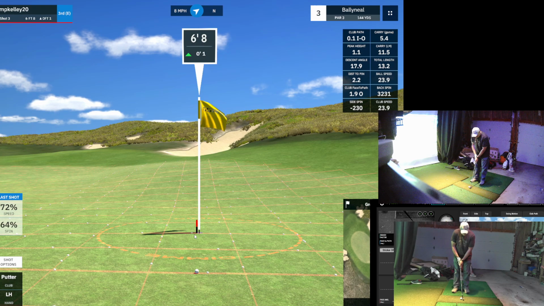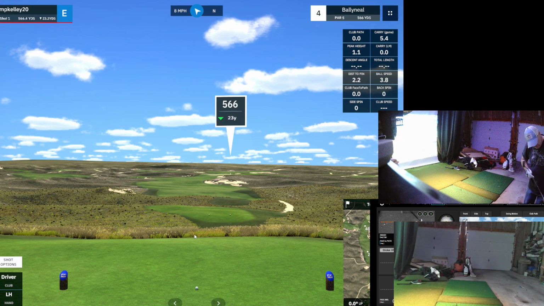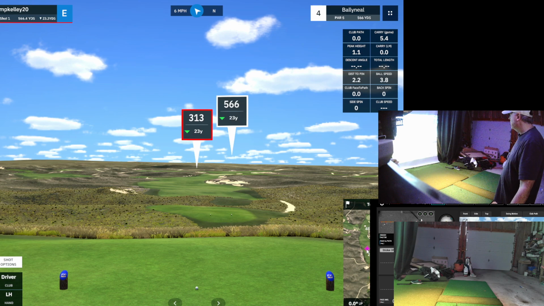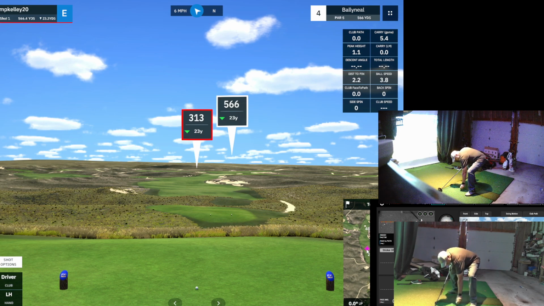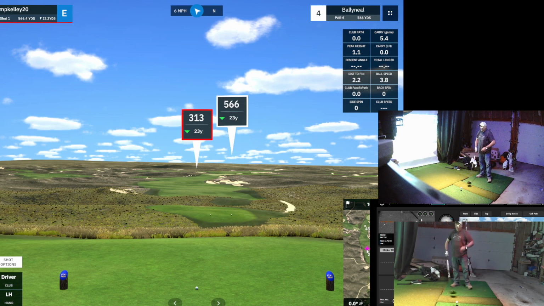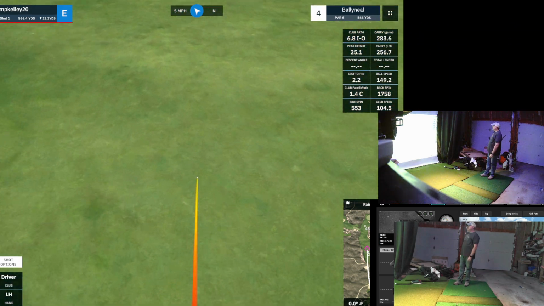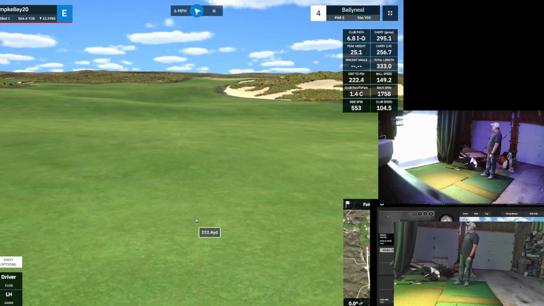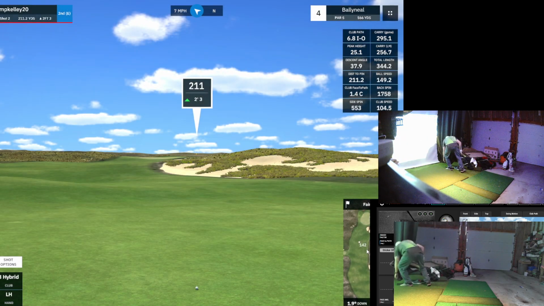Be firm. Ooh. Work a lot. Popped up a little bit. Caught high on the face. I'll take it though. Low ball speed. Get! 344 yards. Thank you. Wind, hard fairways, and elevation.